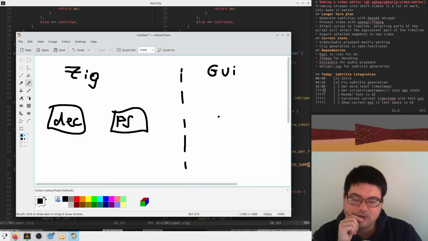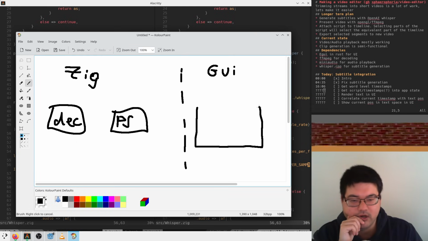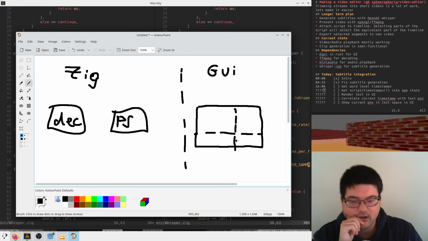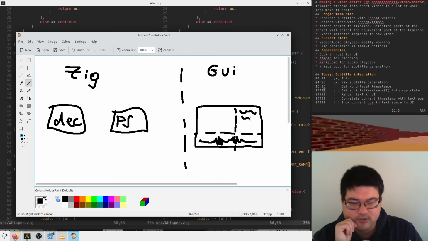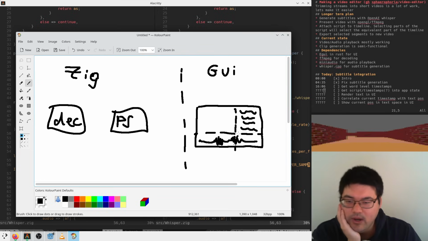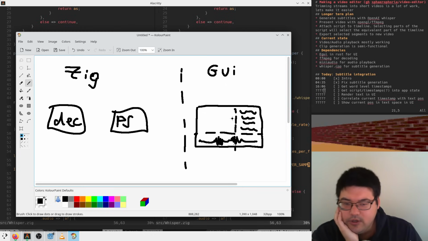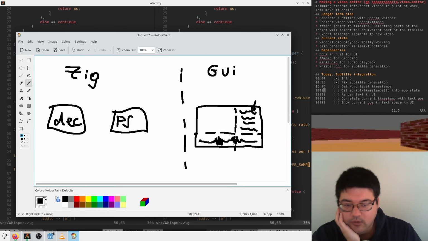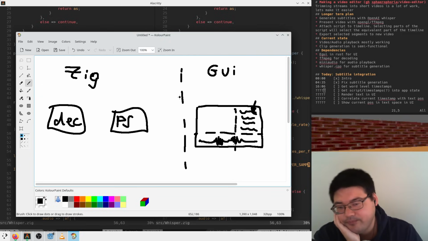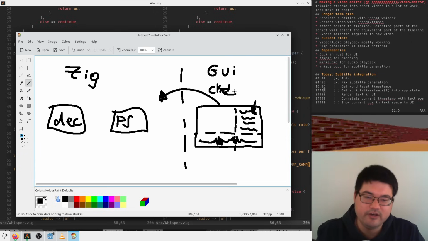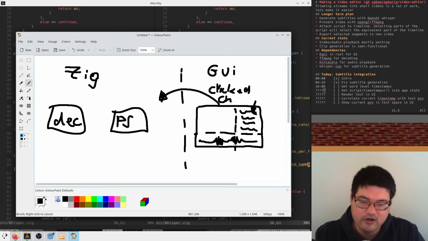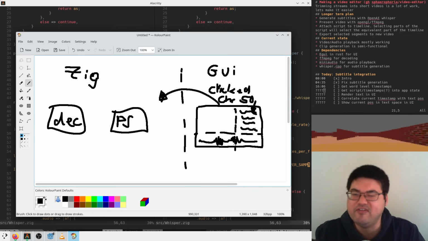And he's in charge of displaying stuff. So maybe I'll just, what do we want to show here? We're going to show our little UI. He's going to have his little timeline, and some sort of script over here. And I'm trying to decide what he needs to know. So say we click here, what happens? What happens when we click there? He could just fire over to this side, and he could say, clicked character 50, right? So I clicked the 50th character.